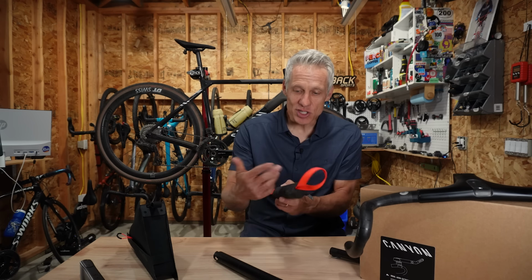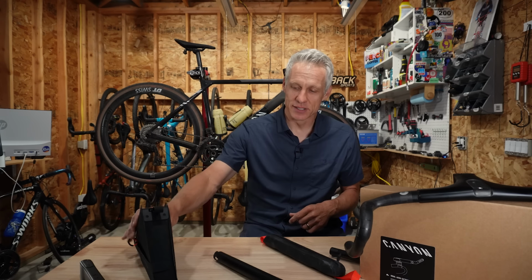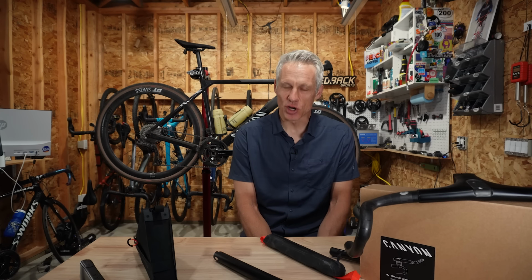I like the internal storage. I like the fact that you're not locked into things. It's only a Fidlock, you can quickly disengage. I like the pricing overall from, again, $2,600 to $9,000. Hyper competitive. Hard to beat that pricing out there.